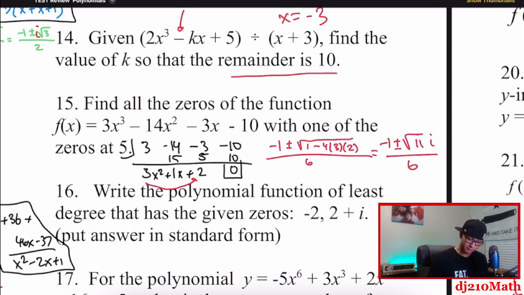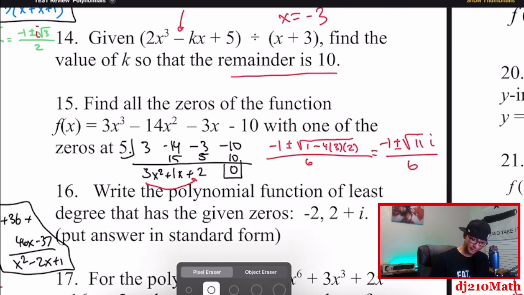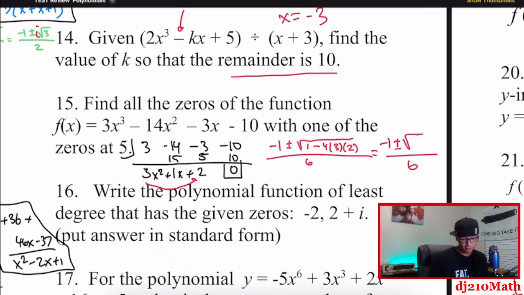Right, is that true? That's actually not true at all. What did I say? That's going to be 1 minus 4 times 3, which is 12, times 2 is 24. 1 minus 24. I don't know what I said earlier. 1 minus 24 is negative 23. So the square root of 23 times i. 23 is prime, so there are my two factors.